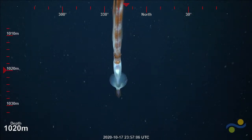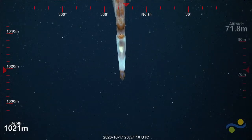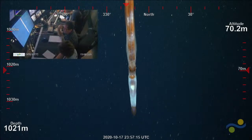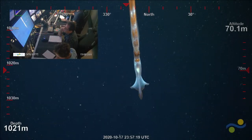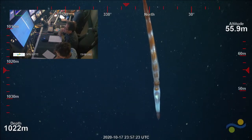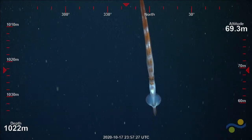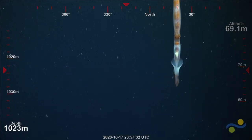Yeah, it's been pretty good so far. We've been descending for about half an hour now, and we've seen quite a lot of animal life in the water column, haven't we? A lot of hatchet fish. Hatchet fish, yeah. So have a look up hatchet fish on the internet. They're really strange looking fish, shaped like an axe head. They're not very big, but they're really brilliantly silver. Like when you shine a light on them, it's almost reflecting straight back into your eyes.